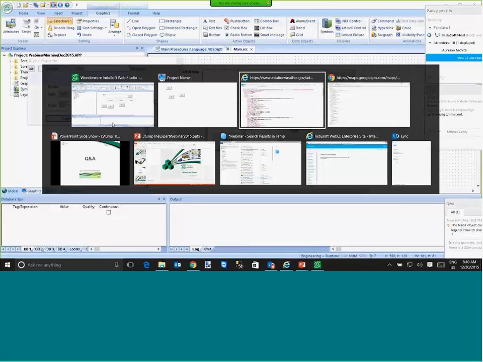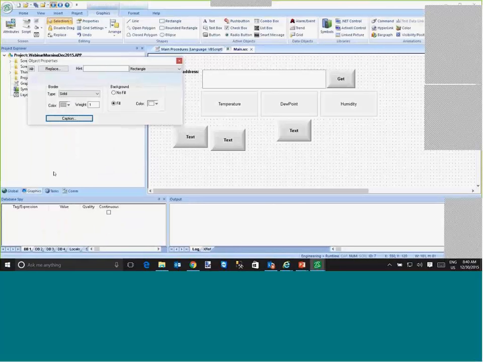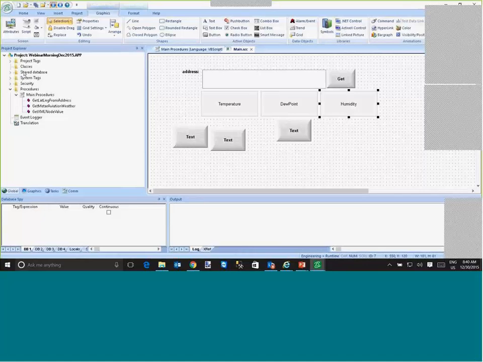Let's see. Doesn't look like there is humidity here, but we can calculate it from the dew point in a very, very rough way, just for sake of time. So let's create some tags here to manipulate this data.